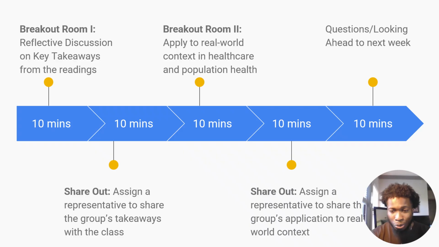Once you all have had the opportunity to conduct your key takeaway discussions slash application of the concepts, I want you all to assign a representative from each one of your groups. And we're going to come back and have a roundtable discussion of the concepts that each one of you were able to garner and the application of these concepts as well. Once we have conducted that conversation slash roundtable discussion, I'll let you all go.